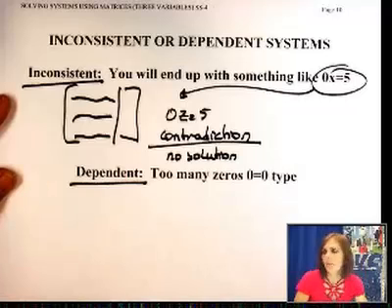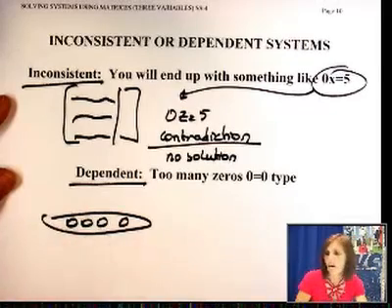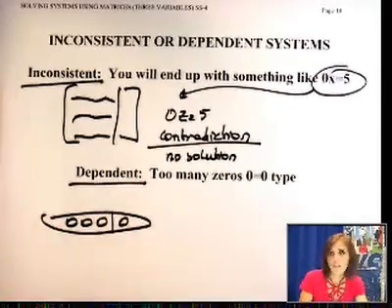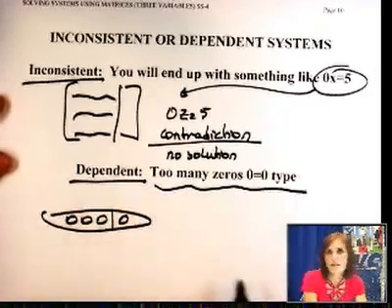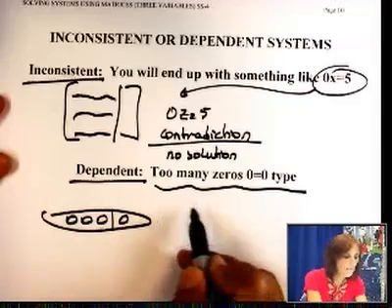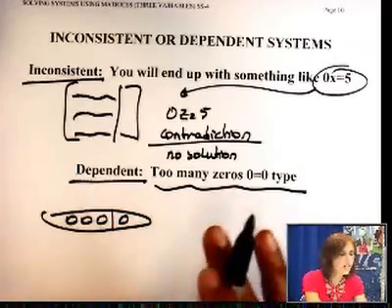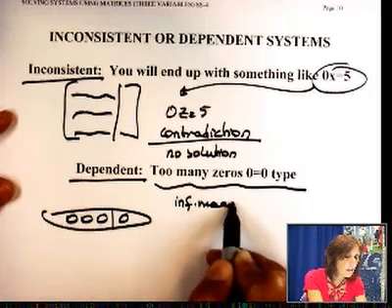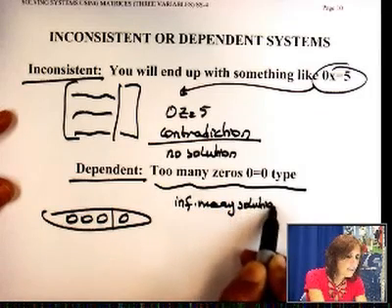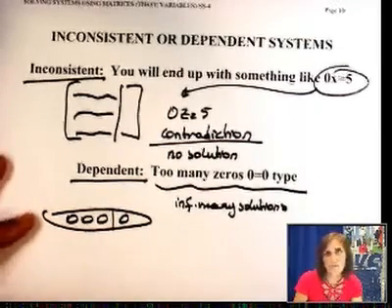Now, sometimes you'll end up with a dependent system, and you're going to have too many zeros, like your entire row is going to be something like that. Okay? With the augmented matrix, we're like, what is that supposed to mean? I don't have anything. So, too many zeros. So that means a dependent system, you have two planes that are disguised as each other or on top of each other, something like that. So you have infinitely many solutions, and you have a dependent system. Okay, it might be the whole plane that's your solution. It may be 3 planes on top of each other, maybe something like that.